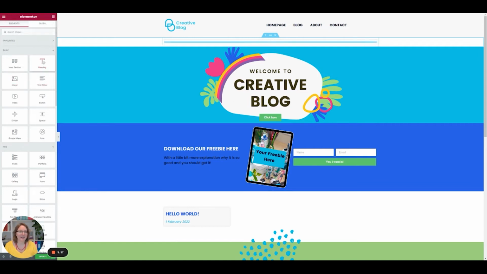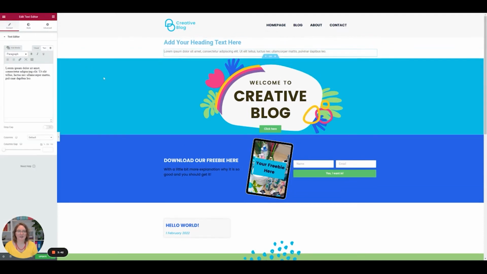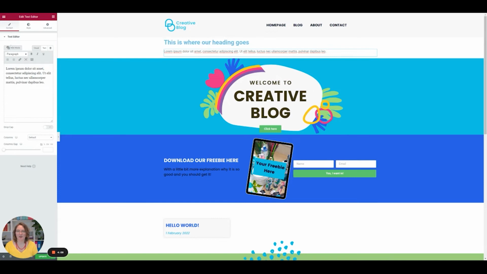So we can add in a heading with a bit of text, and we can add in our information that way. So we can just click it, and then it will show content here and the title, and we can add in our title here. And then if we click this one, you will see the same thing, content, and then here we have the text. So we can just remove this and then say, this is where our text goes.